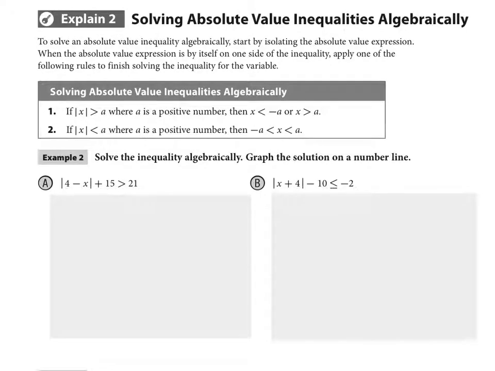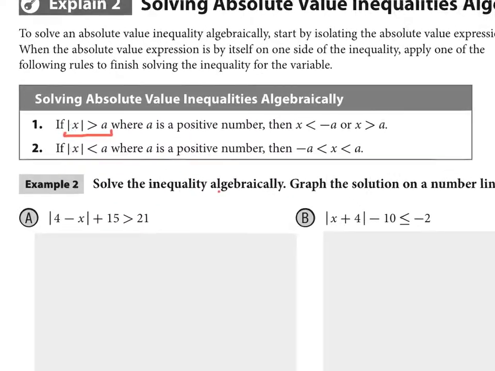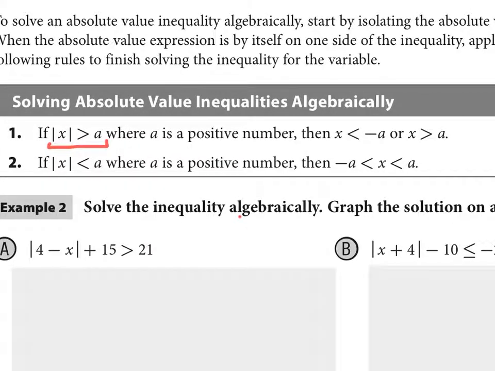Okay, so now that we know what some real-world examples look like on a number line, let's look at just some algebraic examples and kind of try to apply that. So we have two rules for absolute value inequalities. The first is if the absolute value is greater than a number where the number is positive. So we say greater than, that's when our error lies outside of what we were wanting. What it does is we're going to split the absolute value apart. So notice that when we do that, we still get our two inequalities or equations like we used to.